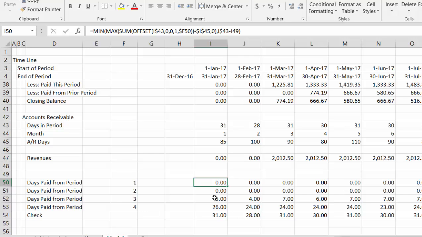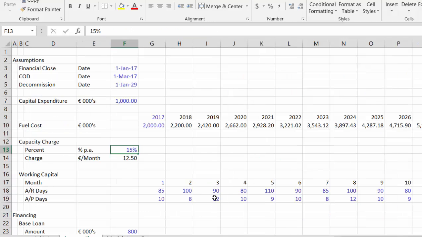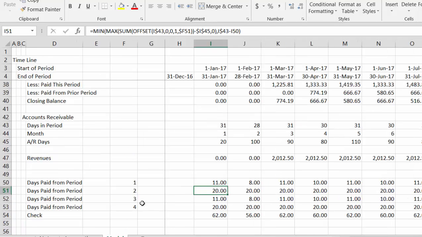Now, let's pretend in this January, instead of having 85 days, we only have 20 days. Let's see if it still works. And it doesn't. Oh, great. So, just a minute. Okay, it's even more ridiculously wrong now.